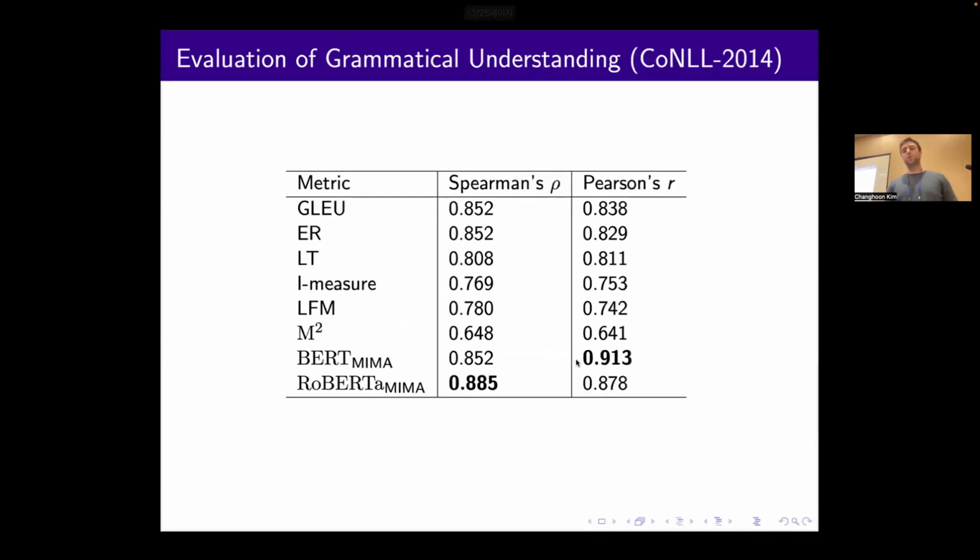So we want to see practically how this could be used. As an evaluation case, we look at grammatical understanding, and we see that our metric is able to judge whether grammatical corrections made to a sentence are the same as the judgments that the humans made, and which grammatical corrections were more correct. And we achieved state-of-the-art results on the CoNLL 2014 dataset.